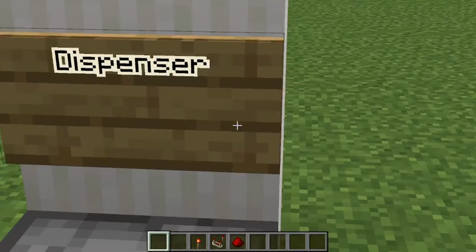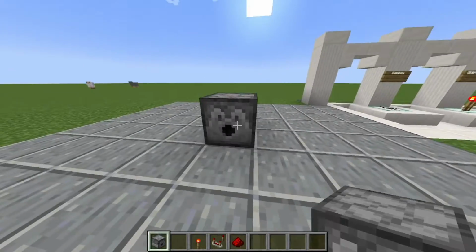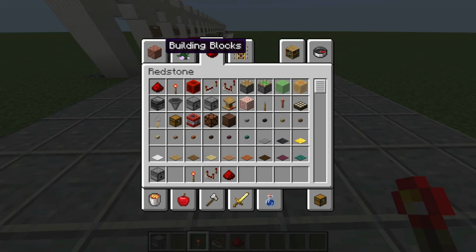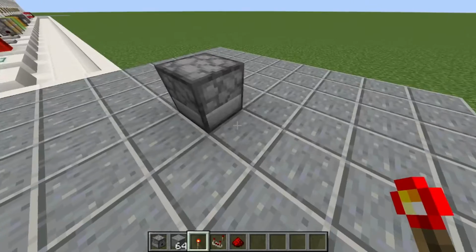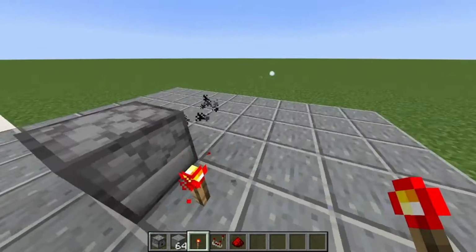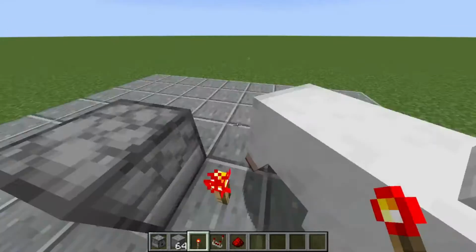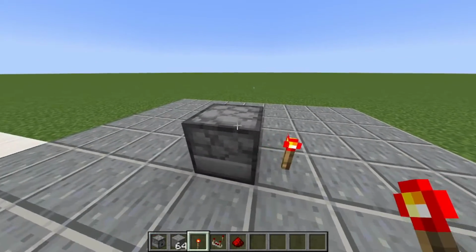Next thing is the dispenser. The dispenser has a face, but most importantly, it can shoot out stuff. Whenever it's powered, it can shoot out stuff such as arrows, snowballs, even spawn eggs, and eggs, just regular eggs.